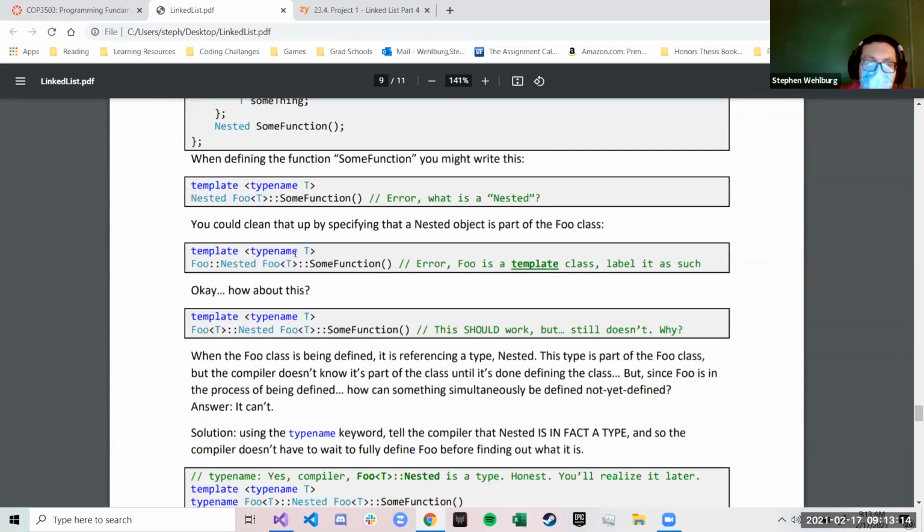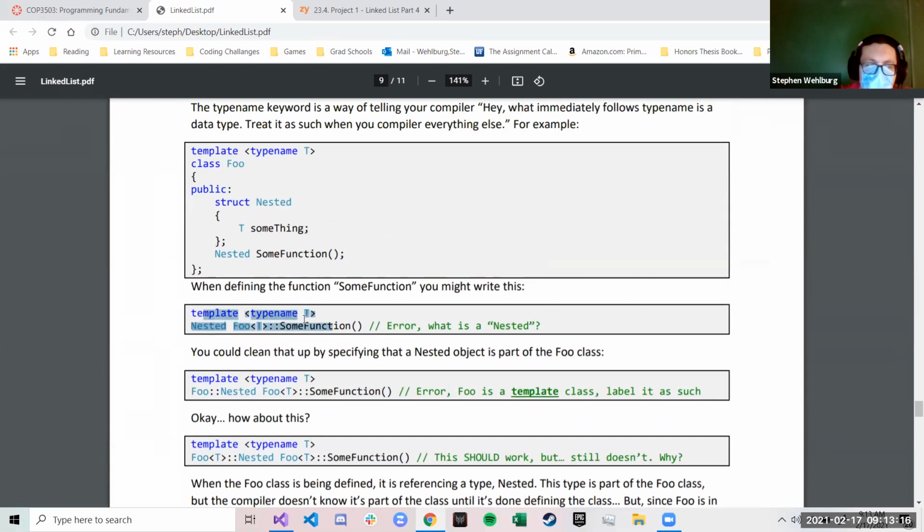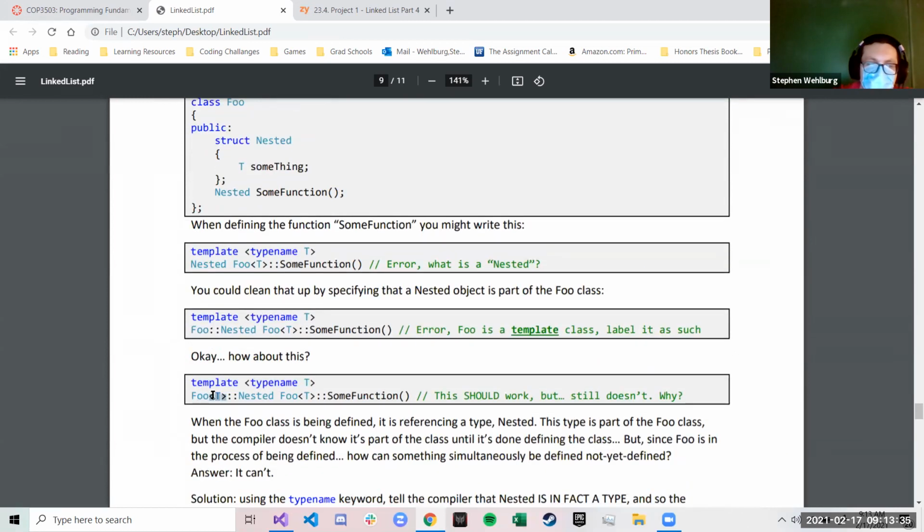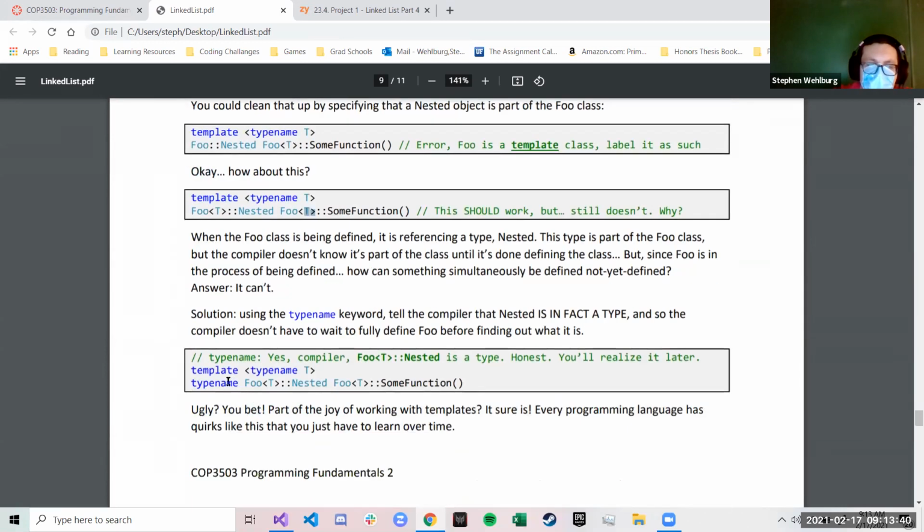So you've got the return type, you're saying foo_t some function, because this looks like what you'd normally do. But it's nested, so if you're outside the class definition, you do the class, then the nested class. It's also a templated function, so you have to add the little t here, just like you have the little t here. And then finally, you have to add typename beforehand. So it's a lot of extra overhead to write function definitions outside of the class, but it's still good practice to get into.